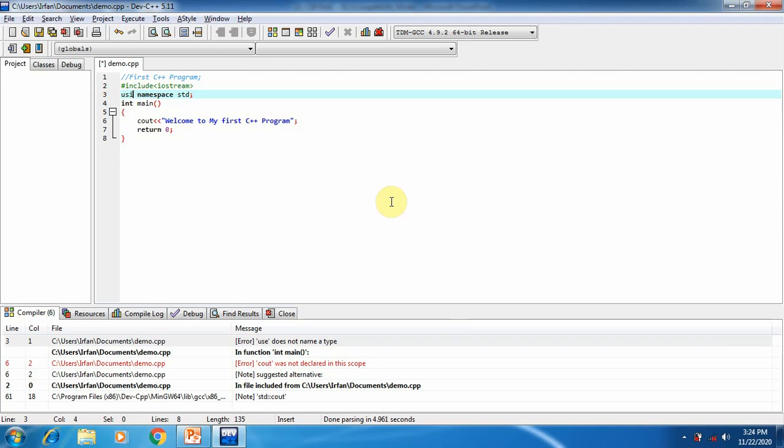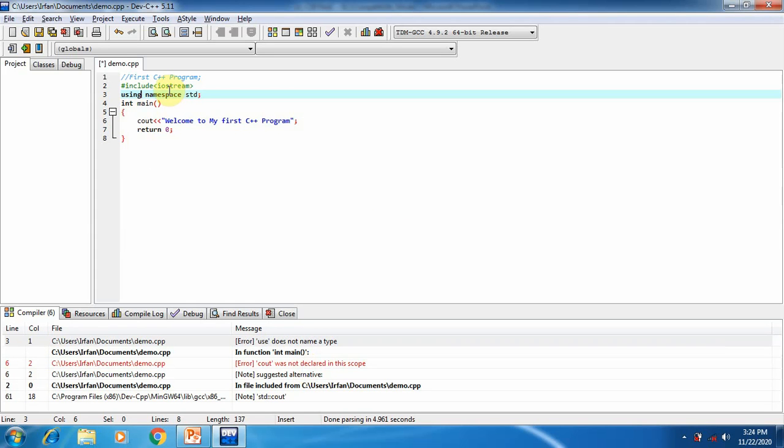So this is how the compiler compiles each and every line and displays the error with the line number. Here you can see each line number is displayed with the column number, and it shows what the error is also. Depending upon our errors, it will display the compilation log.